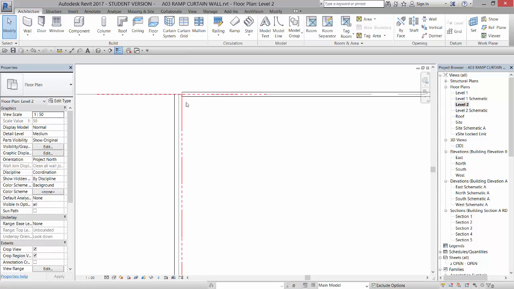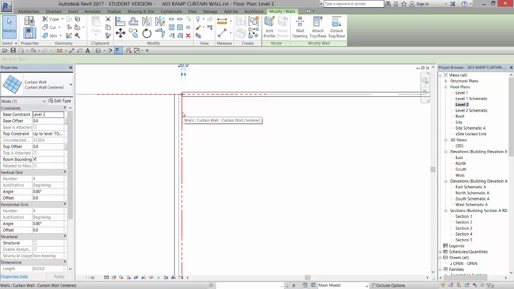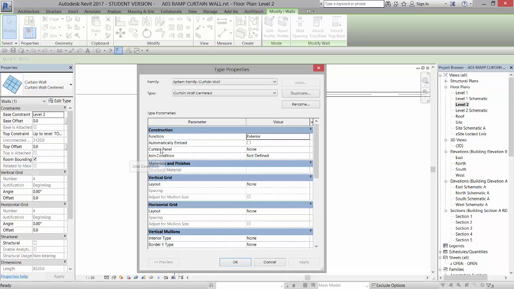What we need to do is apply that panel to this wall system as a default panel. So I'm going to pick this wall system, go to Edit Type, and I can select the curtain panel for this wall system. If no curtain panel is selected, you can put whatever panel you want in there. But if you select this panel, it will replace it with just one panel type.